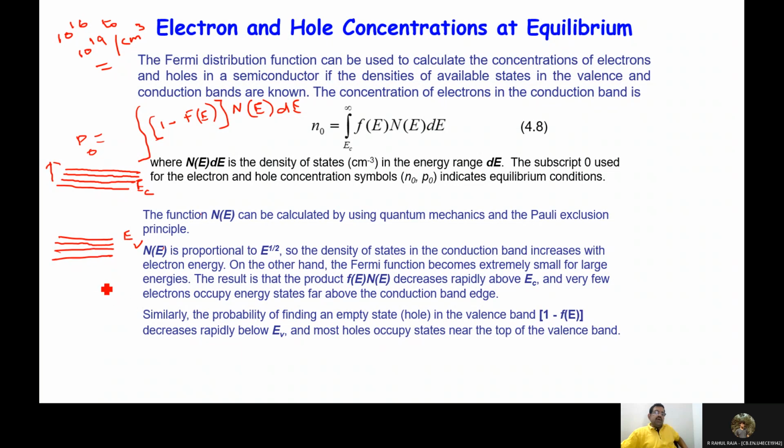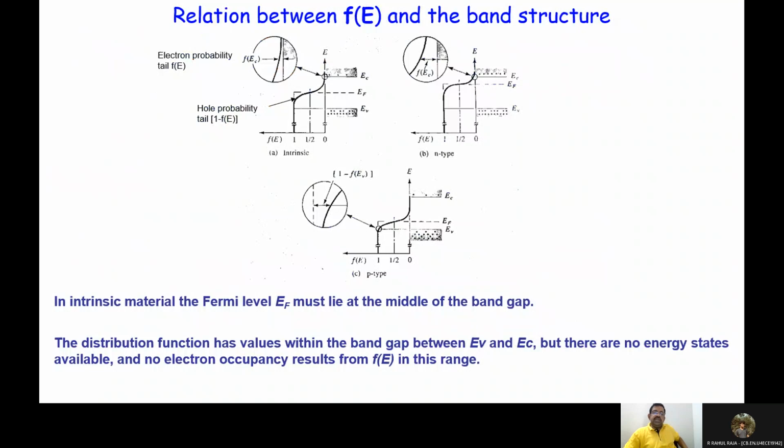So the distribution function, if you look here, this is my distribution function, this trace over here. Far from the conduction band edge, it is tending to 0. Far from the valence band edge, it is tending to 0 on the other side. And this is 1, so 1 minus f of E will be 0. When we talk about the probability of a state being unoccupied, this is the value of 1 minus f of E. So don't get confused here.